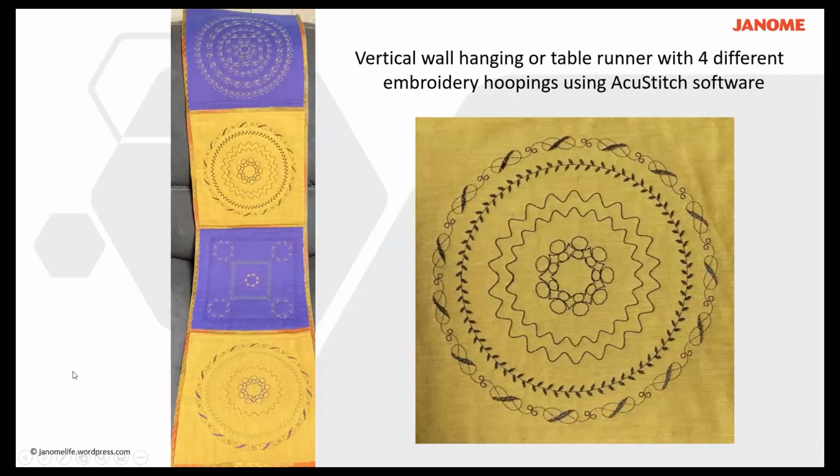That way you can get that beautiful sort of lacy design. Here we have another one. This is either a wall hanging or a table runner, and that's got different designs done down on 4 different hoopings, and there's a close-up of it. So we've utilized the circle array of that one. We've done a curly stitch. This one, the one on the outside, is like a figure 8, sort of a weird scrolly one.